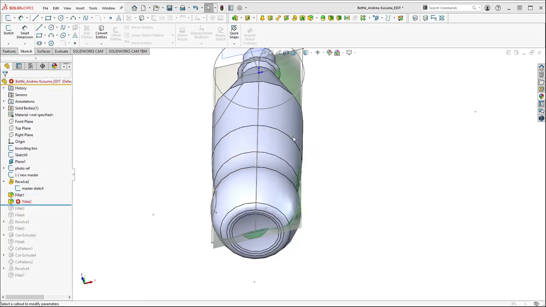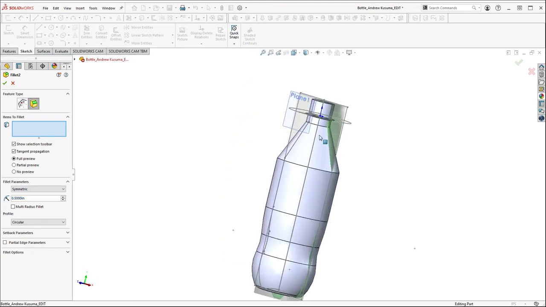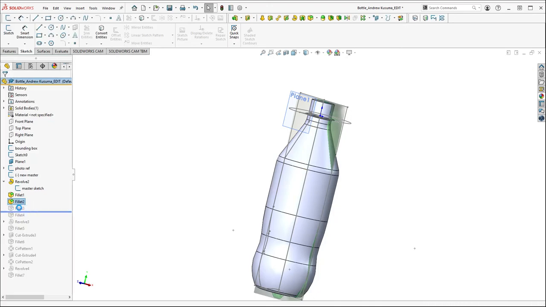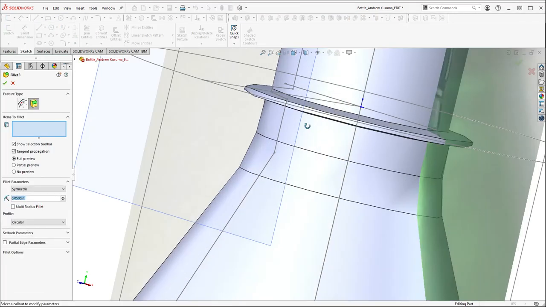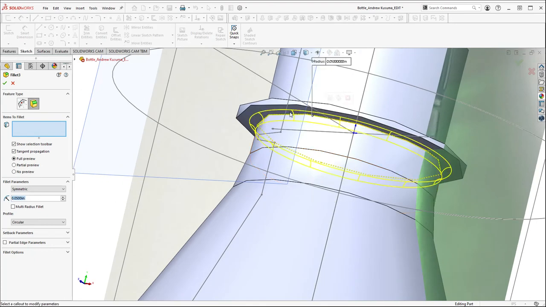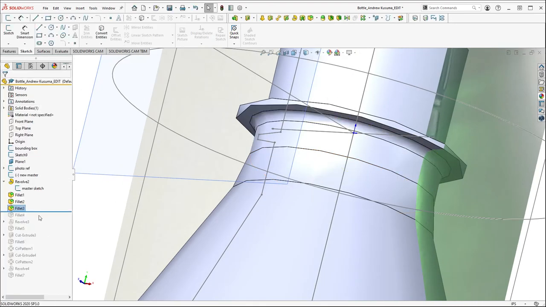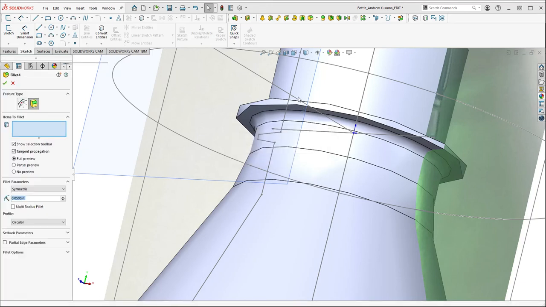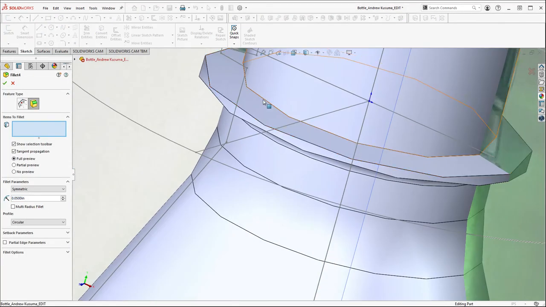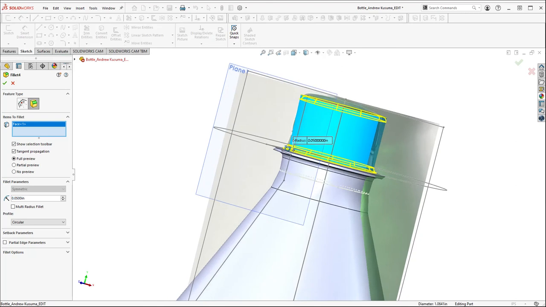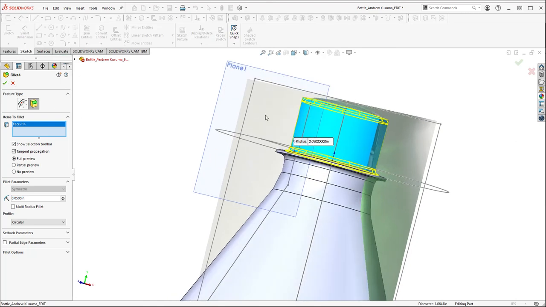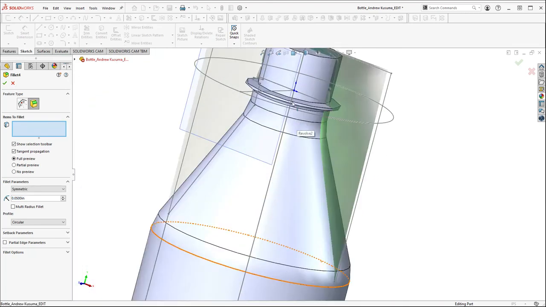So again, edit, and now I know that it was this one and this one, and then this one here. Edit the feature. It's missing. Yes, I know. It was this one. Whenever you're repairing a file in SolidWorks, it helps to have a copy of the non-broken one open, so that, again, you can reference it.